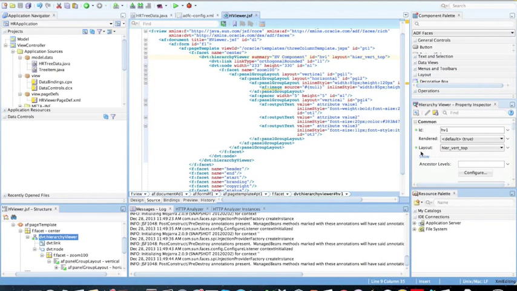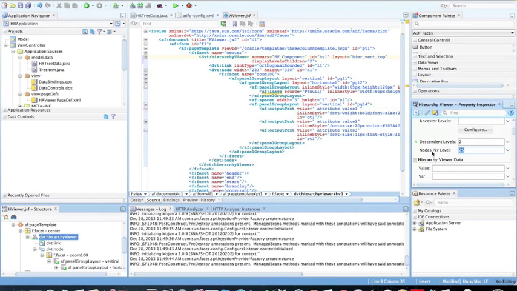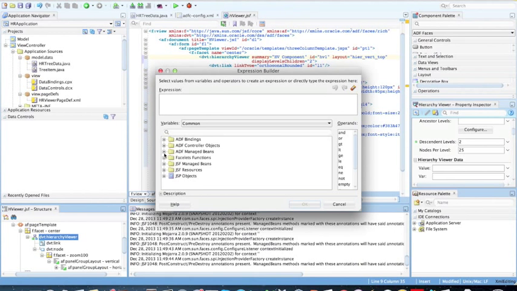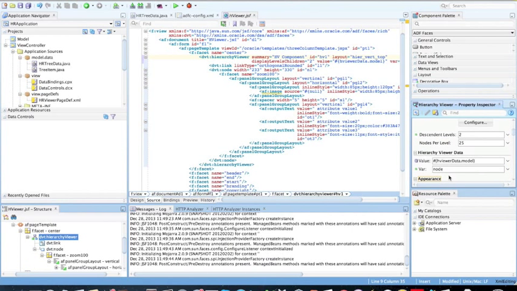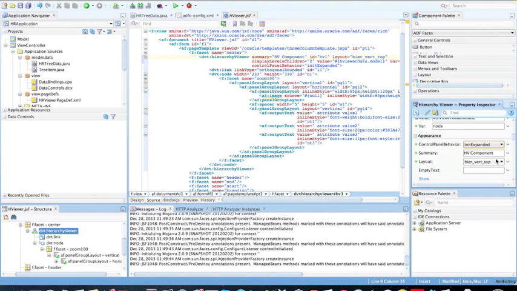The property says layout is hierarchy viewer top. That's good. Descendant level is, open up to 2 levels. Just keep it open. For the value, let's go to the expression window. Managed bean is where we added the HViewer data, and then let's select the model here. Okay, that's the data that holds the dummy data for us, and we have to give a value for the node. So let's call it node, and then the control panel behavior by default is collapsed. Let me make it expanded by default.